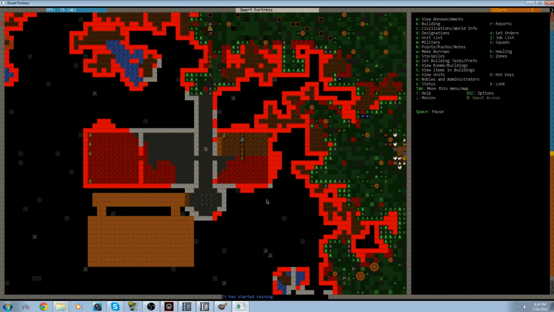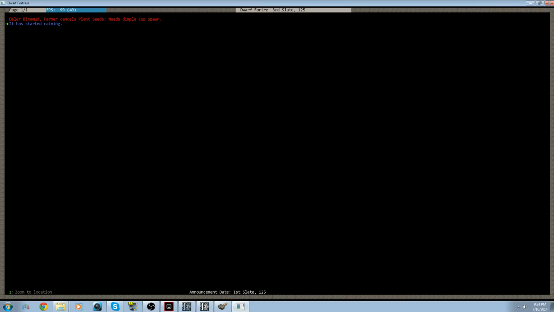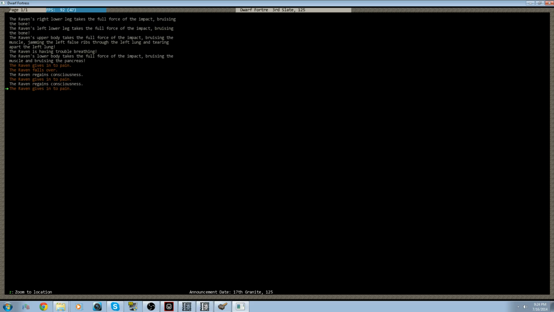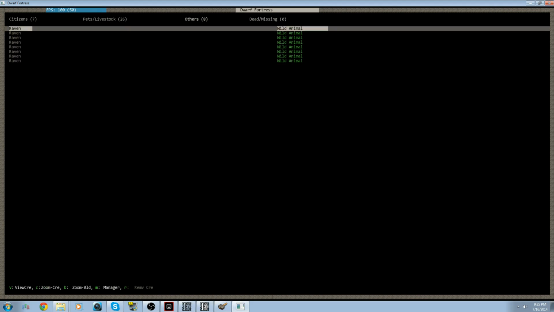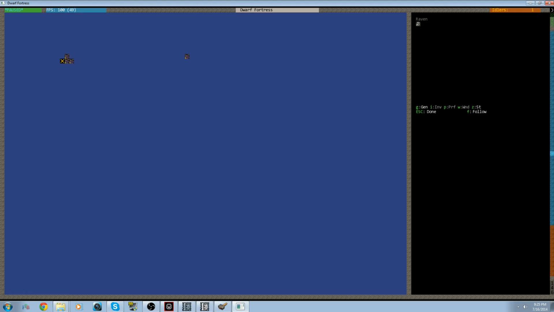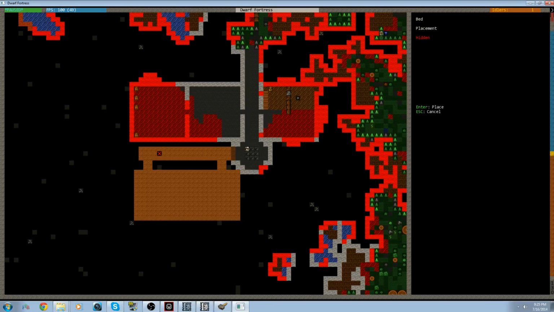Our hunter killed a raven. Oh, yeah. Maybe, I don't know. What killed it? Zoom the creature. There's all kinds of ravens. That's great. I love ravens. They steal your crap. Stupid ravens. Ravens is my least favorite of the birds.